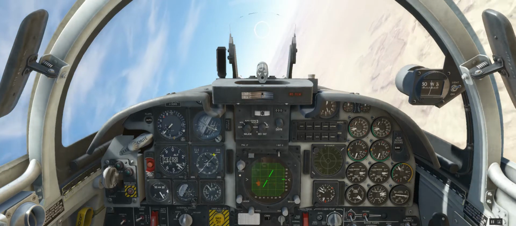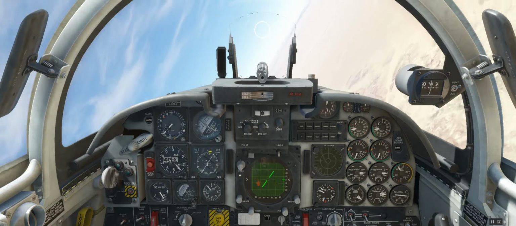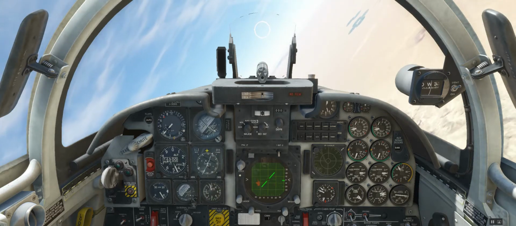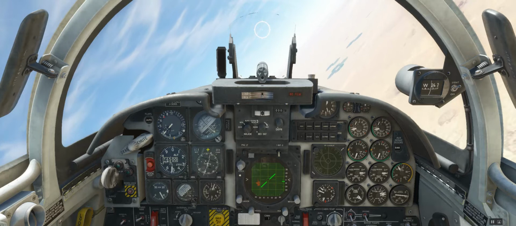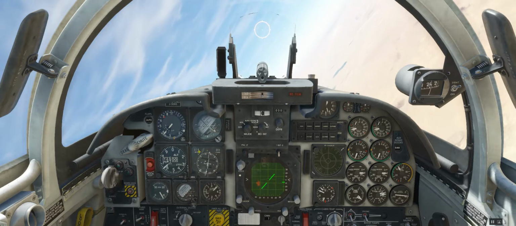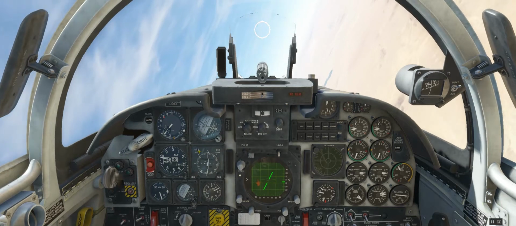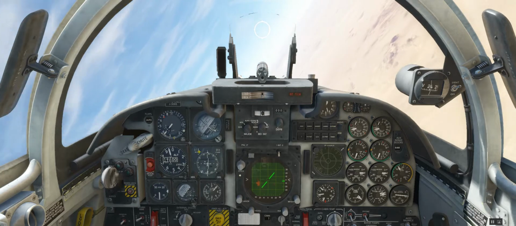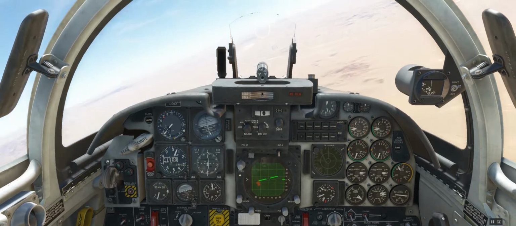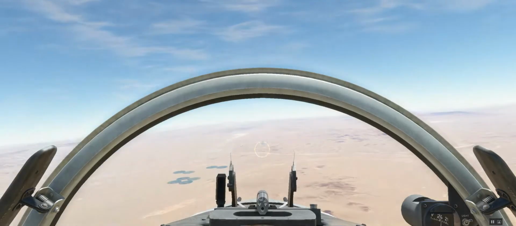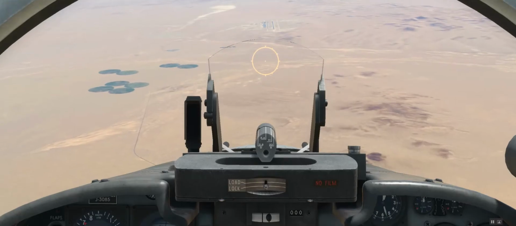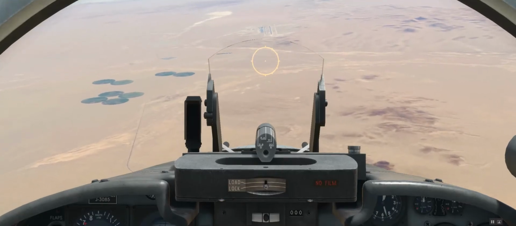Watch it swing around. Here's the arrow here. And as soon as it gets to here, the airfield should be right in front of us. And there it is. That's where we took off from.